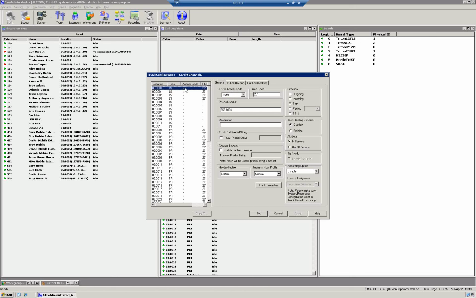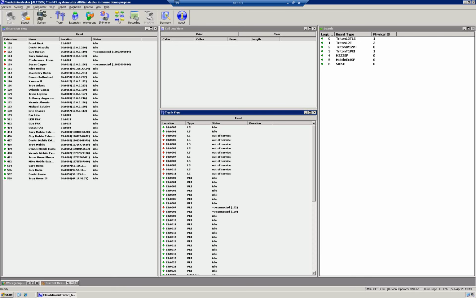But if we wanted to troubleshoot a particular line, somebody says to us, you know, I'm having some static issues on one of the lines. I can't really pinpoint which one it is. We would be able to come in here, click on an analog line, select trunk access as 7, and we would enable that. And now if we wanted to grab that line, we would be able to go to one of the phones, dial 7, and it would pick up this line. That is a very, very useful tool when we're troubleshooting any particular lines for any issues, because then we can isolate them when we're going through and we're making those calls.